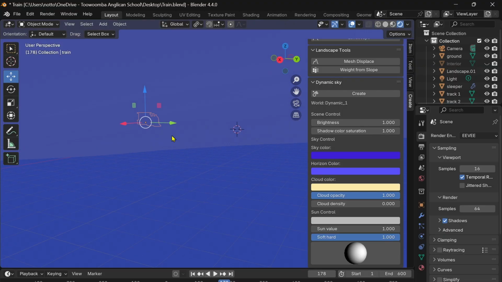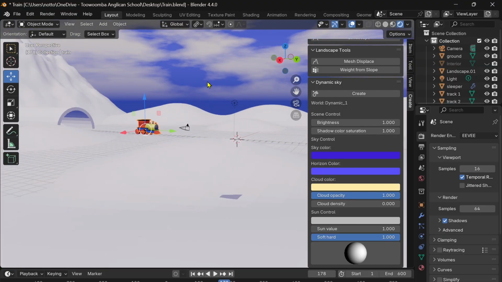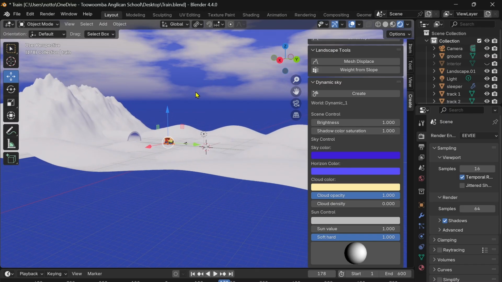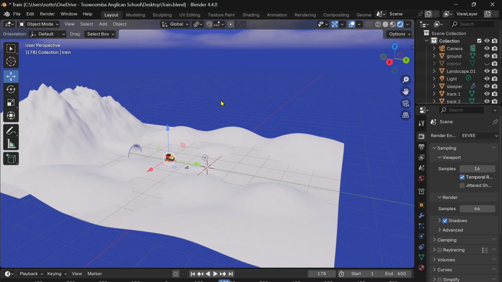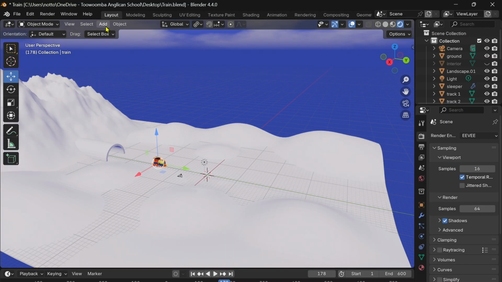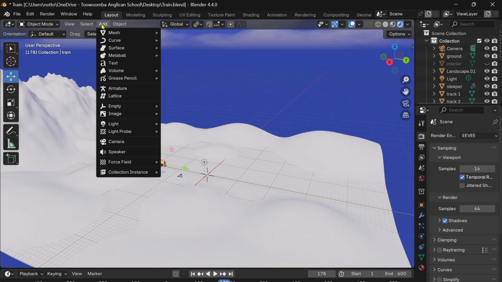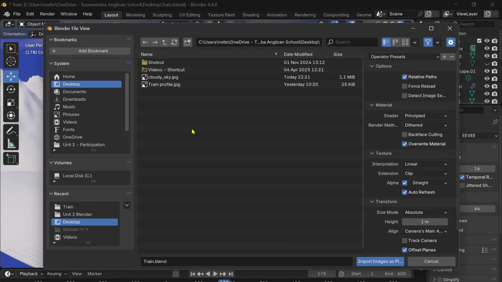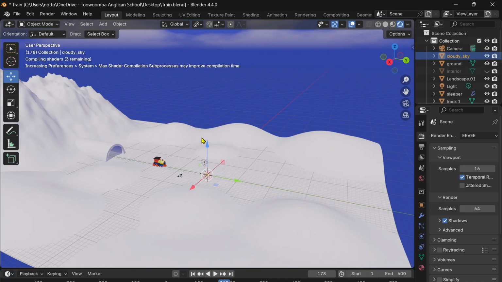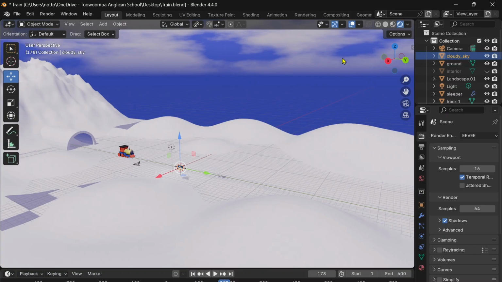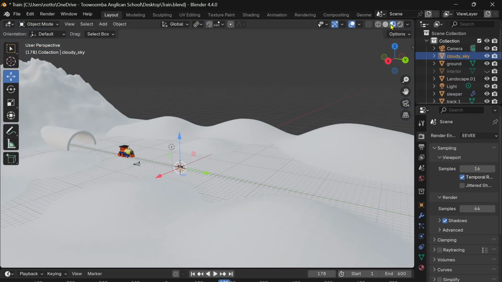The other way of putting in a background is that you can actually just find an image of a background and install it just like we put the background picture of the train in there. So just to show you some difference, if I go add, image, mesh plane. Here's a picture of a cloudy sky background. It's very high resolution, so we can zoom it up, scale it up, and it will still look good. I'm just going back to the preview mode. So there's the image that I've just put in.